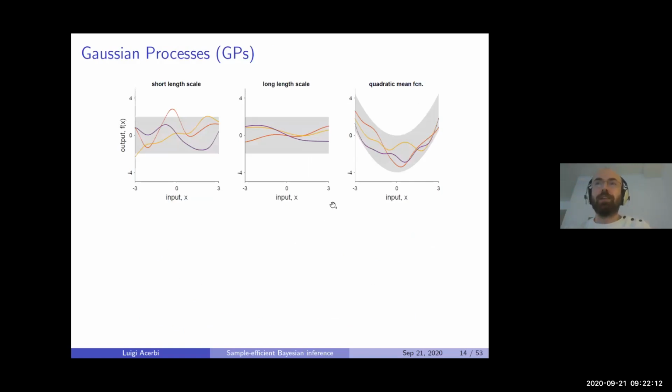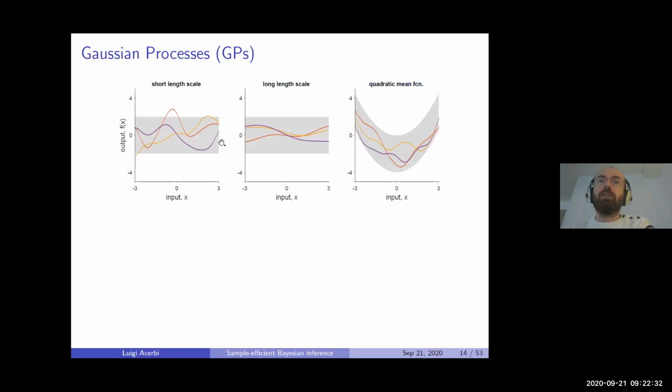Gaussian processes are the other thing that we use. You can think of them as distributions over functions, with different parameters. So you can essentially tune them to have different samples from this distribution over functions. Here, what I'm plotting in each panel is draws from a Gaussian process. Each draw is a function, as you can see here.